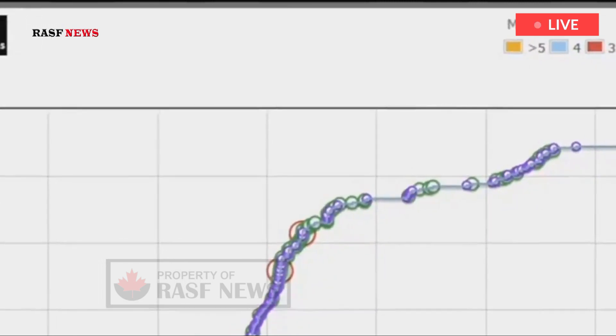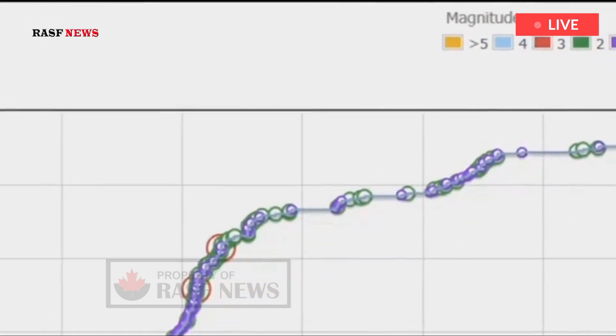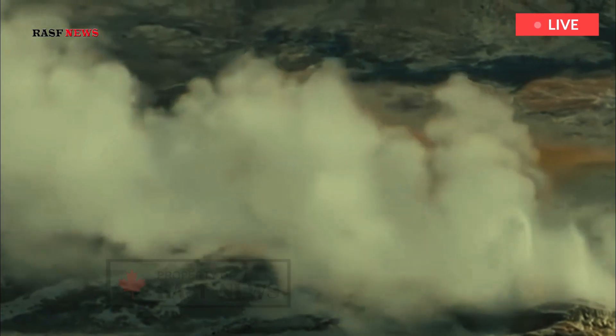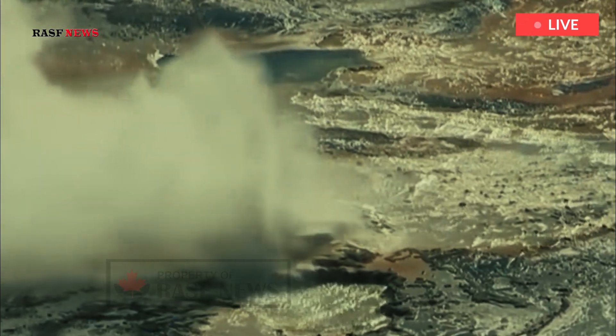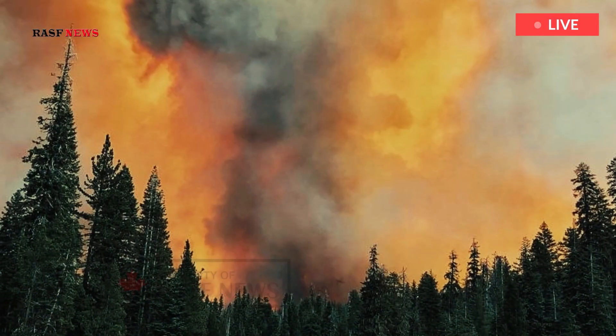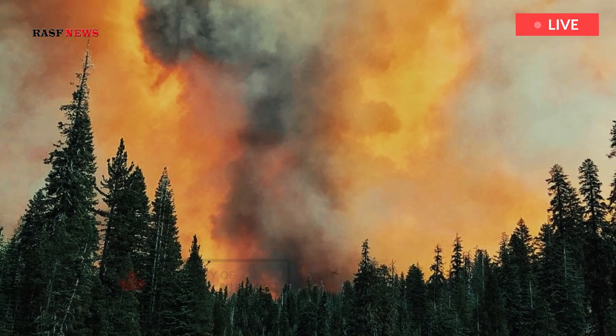An author of the study from the University of New Mexico told the New York Times this is about getting a clearer image of what is down there and what has been down there for a while. The supervolcano, also called the Yellowstone Caldera, is located in Wyoming's Yellowstone National Park and was created following a powerful eruption about 630,000 years ago. It is a huge bowl about 50 to 70 kilometers wide, the eruption of which could choke the planet's atmosphere with ash and block out the sun for months.